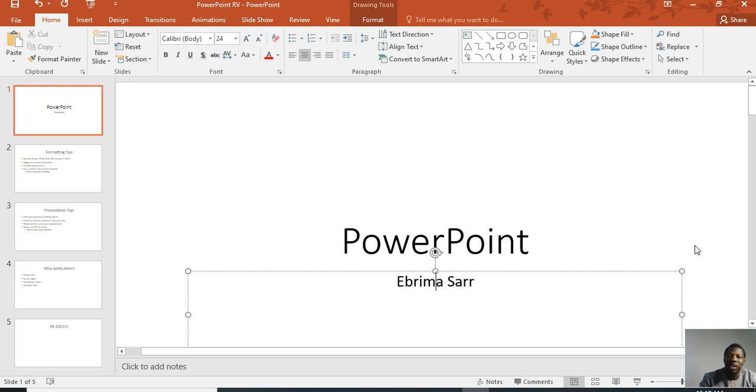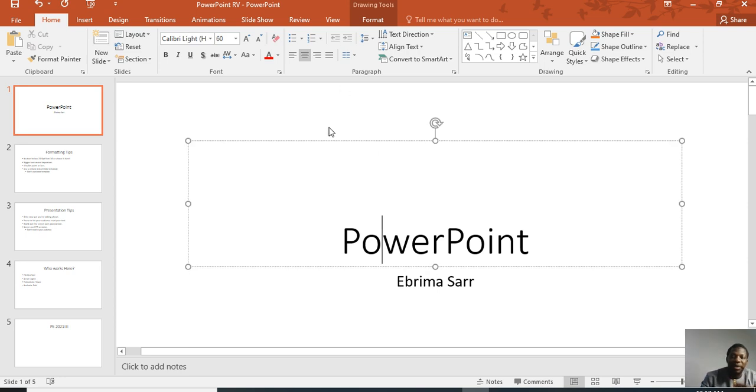So we want to use something that will help us, that once we select a copyright and paste it in one of the slides, it will replicate it to the rest of the slides. That's what we want to do. So in that case, we will use something called the master slide template. You can see there is something that is secret here in PowerPoint.